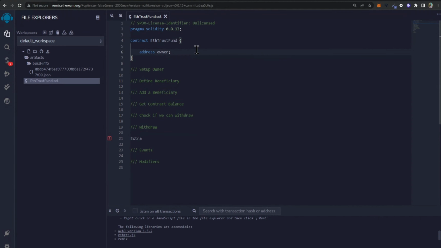Now, address is a built-in type for Solidity, and it just represents an Ethereum address that you can actually send and receive Ether to.